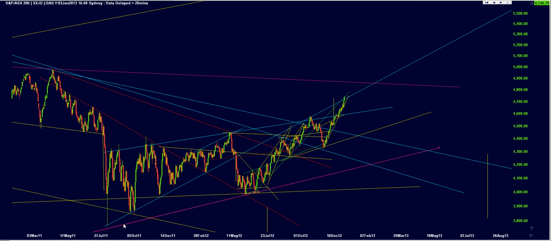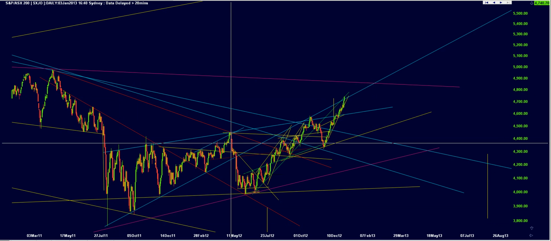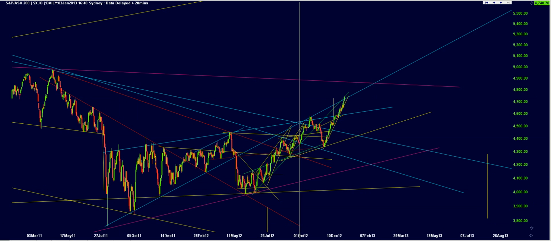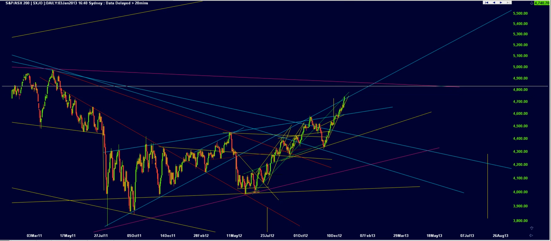Another thing is that we were talking about this blue line here. It was acting as an area of support a number of times. When the market broke below it, we then rallied back up to back test it, and then we've come back down again. And in today's trade, we actually closed over this resistance area that is diagonally sloping up. So the fact that we've got over this area is a very bullish sign for the ASX200, and I'd say now that we'd be heading on up to test this overhead resistance here.